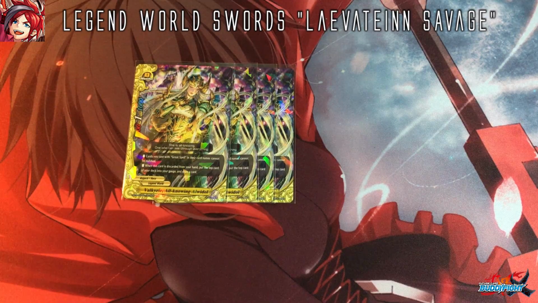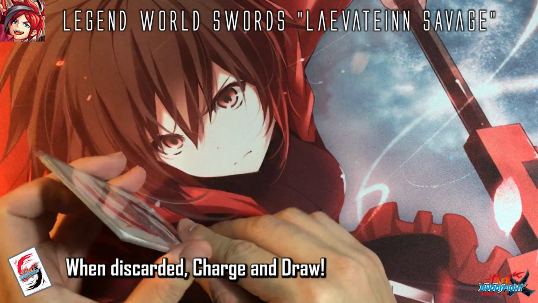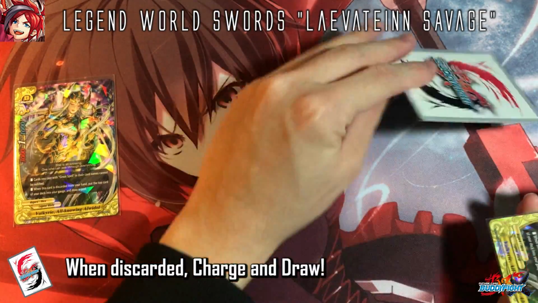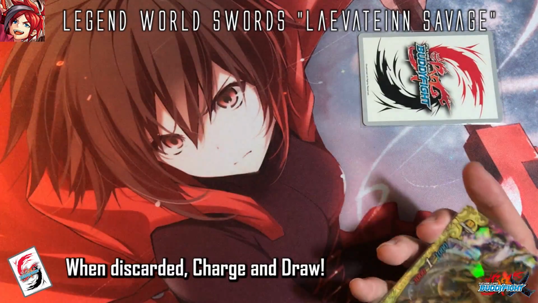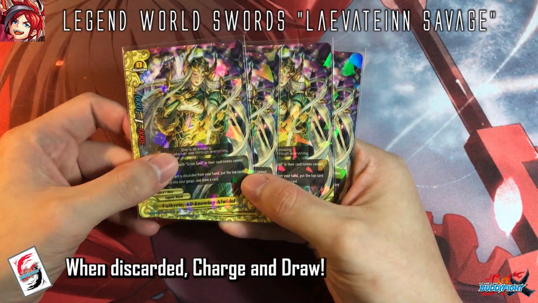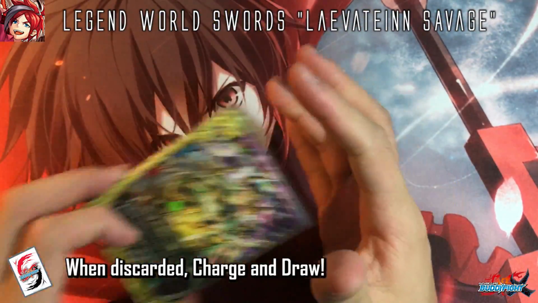Now 4 copies of Albedo, because there's a lot of discard cost in this deck and it gives you a charge and draw when this card is discarded. Ability is, when this card is discarded from your hand, you can charge 1 card and draw 1 card. So yep, instant +1. Really love this card in Zodiac, and I love this card in this deck as well. 4 copies because really there's too many discard cards in this deck.